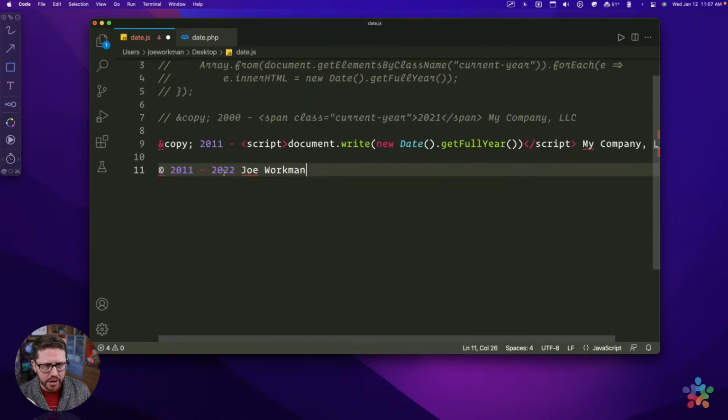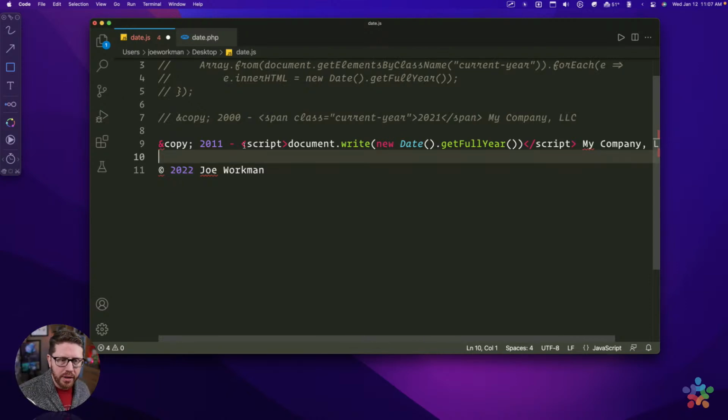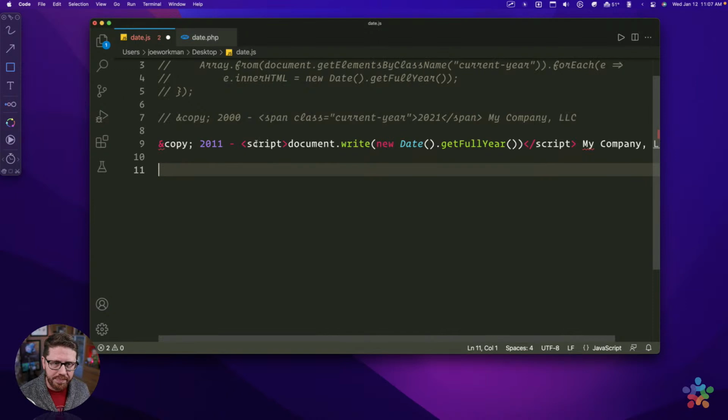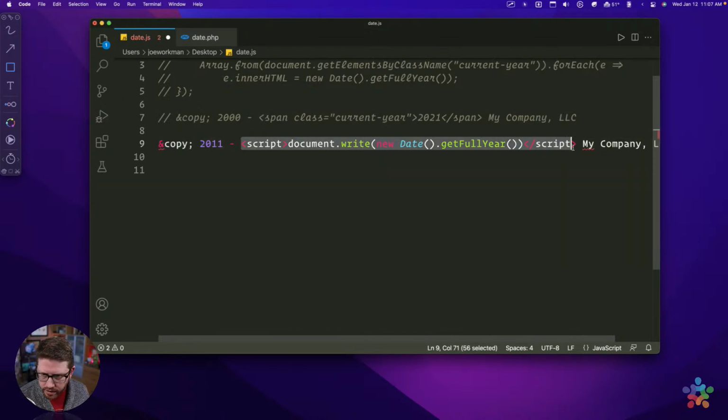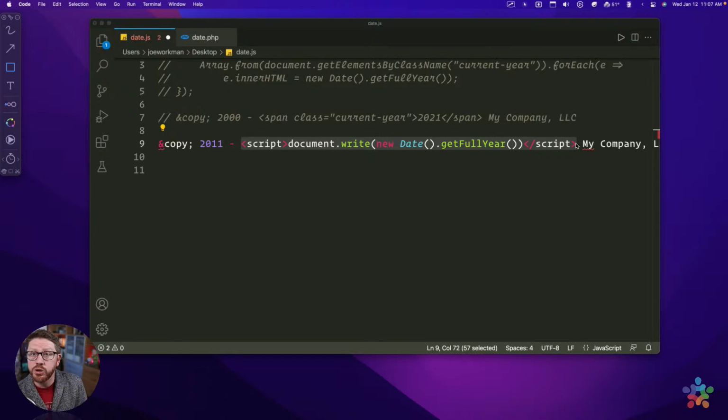So the bit here we want to customize is this date. Now, some people do a date range. Some people do a 1 year date. I don't know the legality of all that stuff, to be honest with you. I think it's just what people want to do. But essentially we want this date to always be updated. So on midnight, January 1st of every year, it's going to dynamically put in the current year, right? Which is pretty cool. This snippet here, this little script that's highlighted, will do just that.